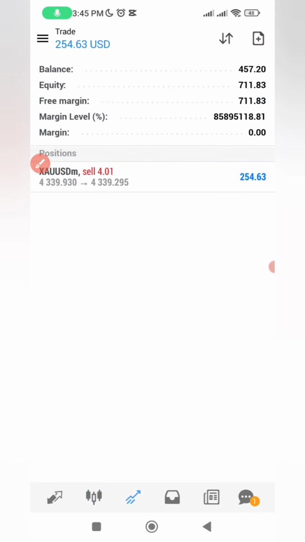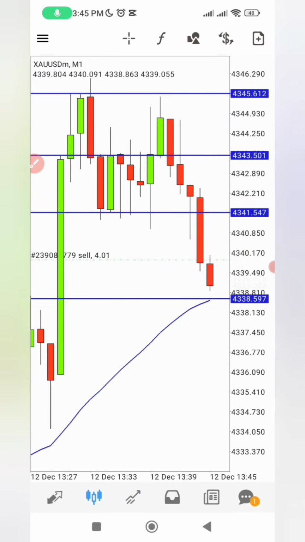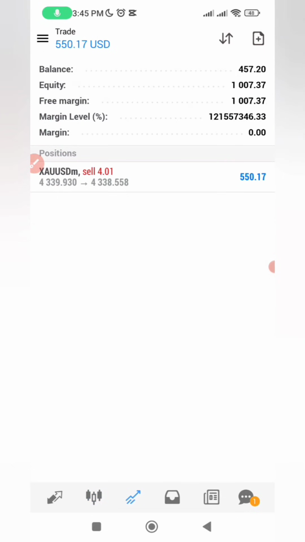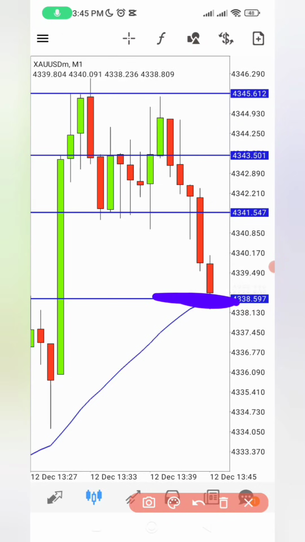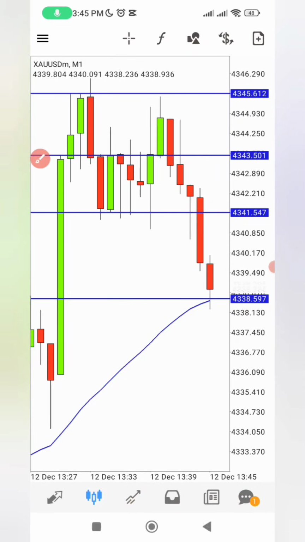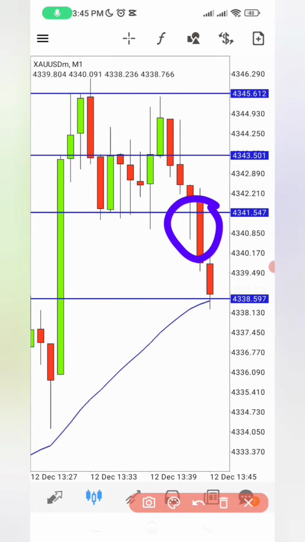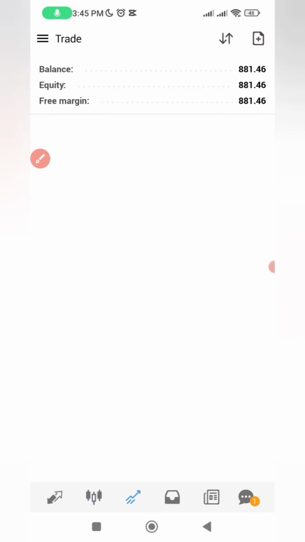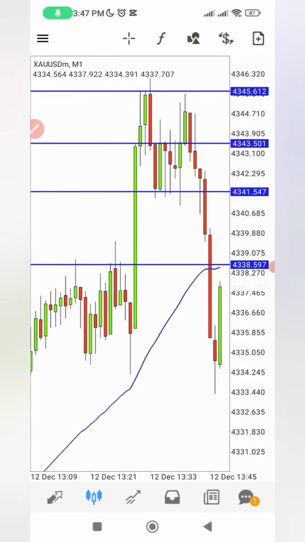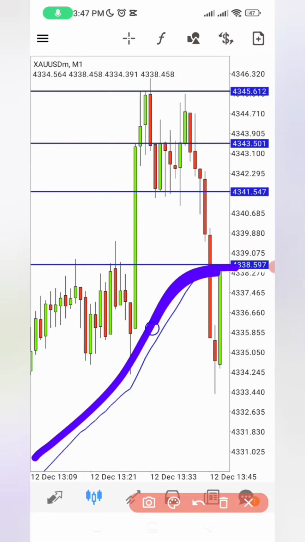Now you see we are in profit, and as the market gets to the moving average, we are closing our trade. It can be a small profit, but we are closing our trade. You can see we have hit our TP and closed our trade, and this is what happens when you are patient. You wait for the right trade, and you actually get a very good trade. Now we have made good profit, and we are growing the account even faster. Here you can see that we are now below this indicator.